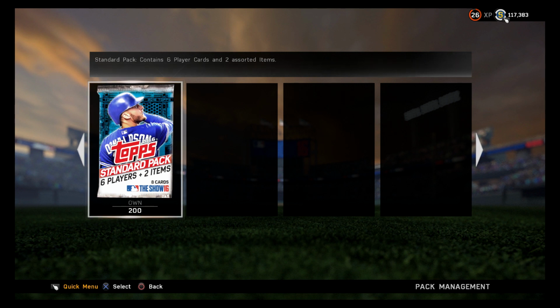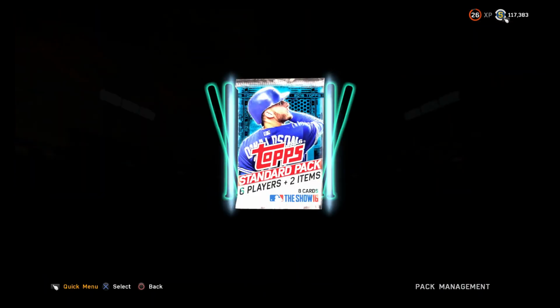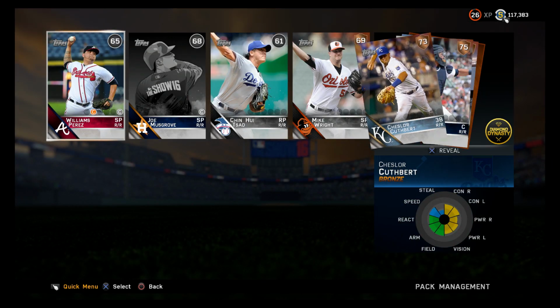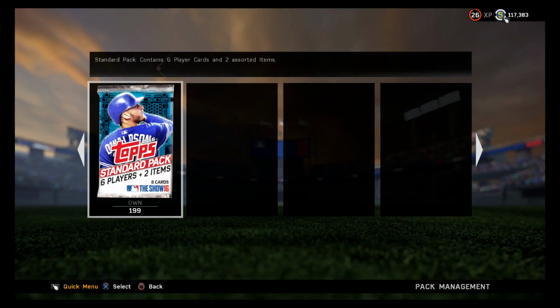we have 200 standard packs to open. Like I said, I'm probably going to cut some of them out because this is going to be a very long video, but we'll see. Let's just crack through these. We're going to go through super quick. Doesn't look like anything in that pack. No, just bronzes. All right, so after this pack, this will be our 10th pack.